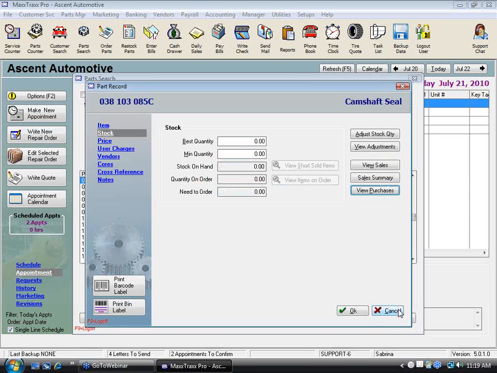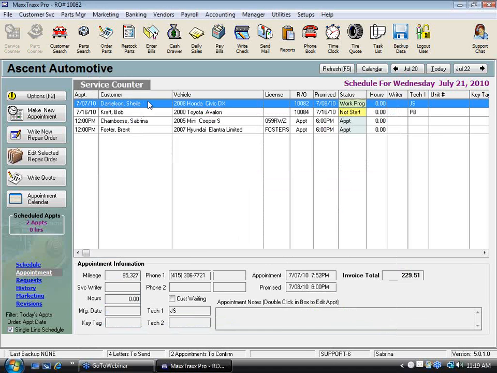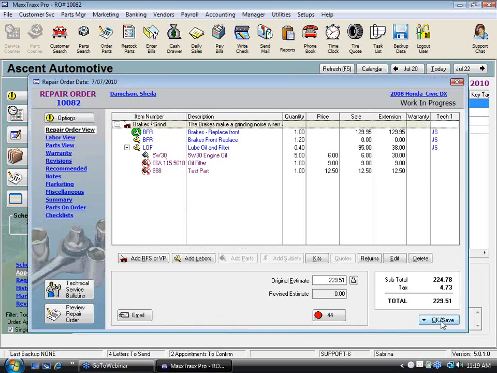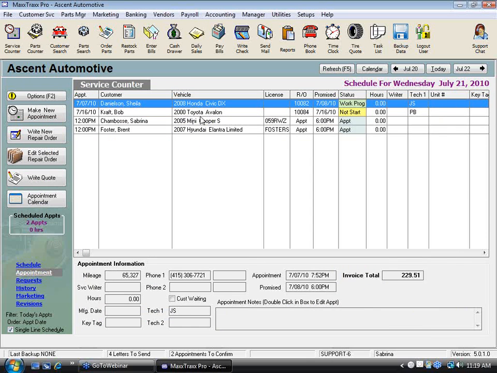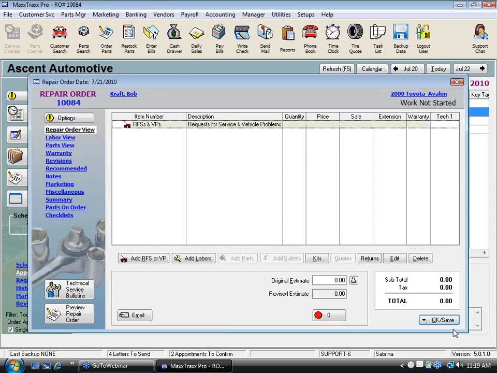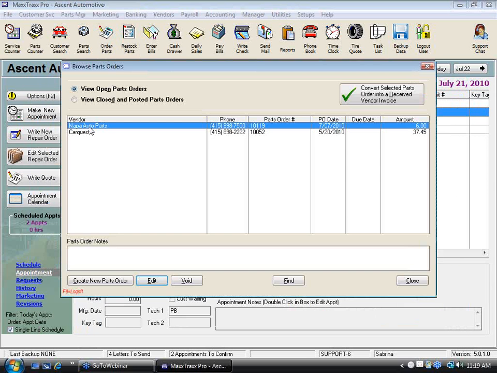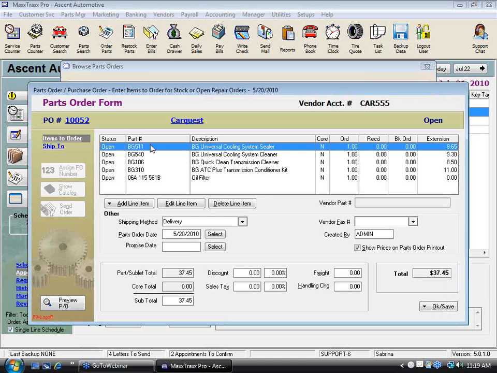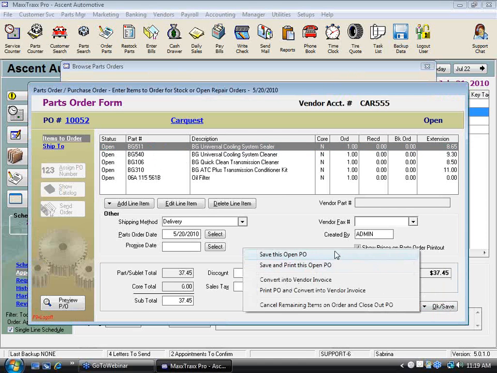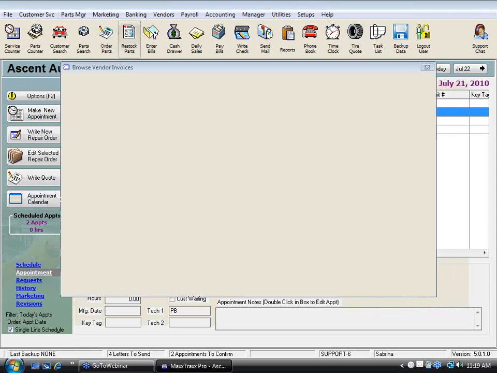He also said unless it's on an open RO. Is that on an open RO? I don't think so. I think I just have oil filters on these guys. Let's go check it out. So what would be the reason for... Or it could be on an open PO as well. Okay, open PO, open RO. Let's look. Oh, okay, those are oil filters. You guys can see all my demo material. Yeah, I don't see it on there. Let me check my restocks real quick, make sure I don't have any open ones.